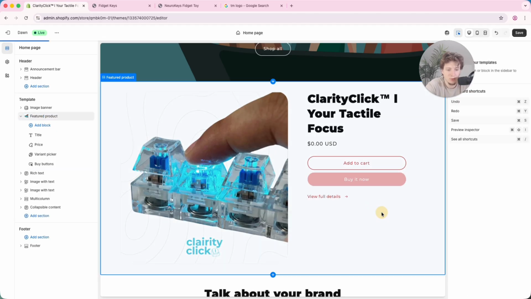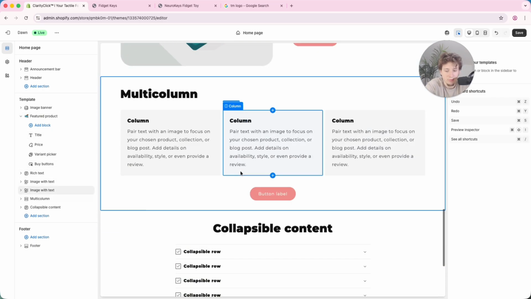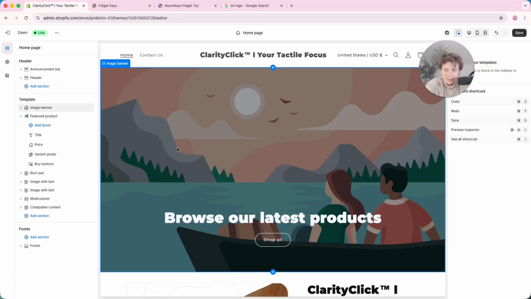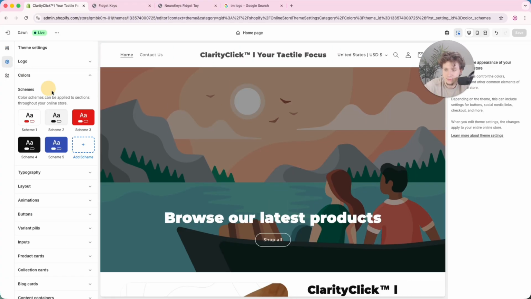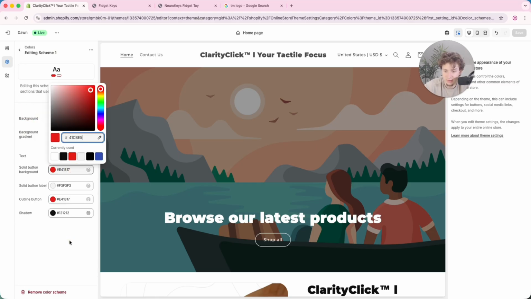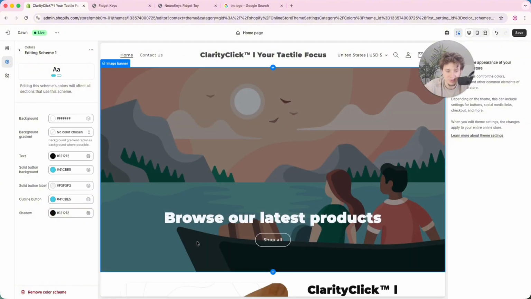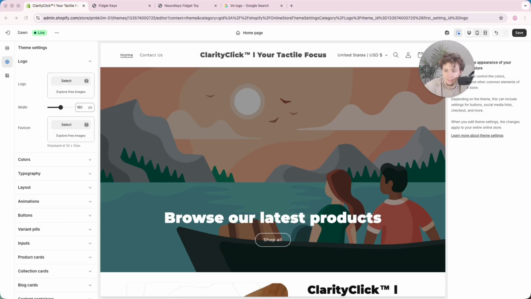And then one thing that's super important is that you always want to use the same color codes throughout the entire website. So the same color code you're using for your logo, you want to use that for all the buttons, all throughout the website, and anything else that needs color. Okay, so as you can see, we're going to go here, theme settings, colors, and then simply right here, wherever there's color, we're just going to add our color code. So always remember, you have to save your color code so you can actually set up your entire website to look nice and branded.